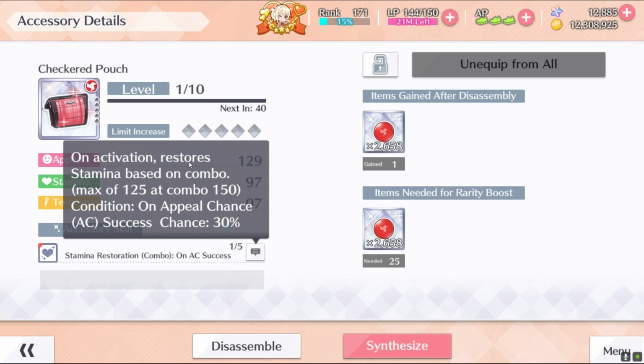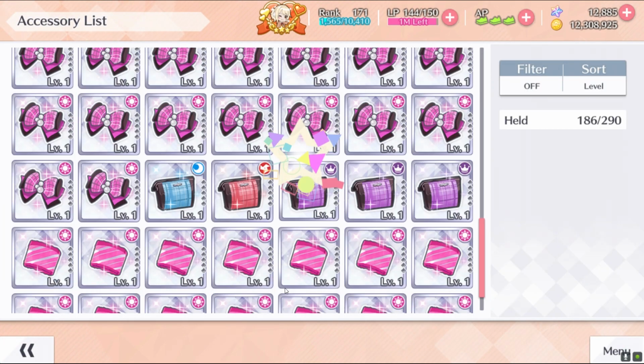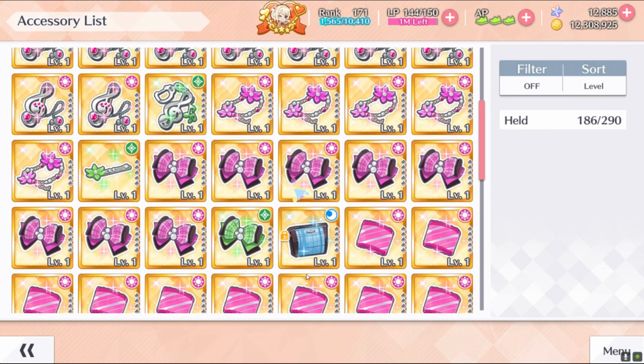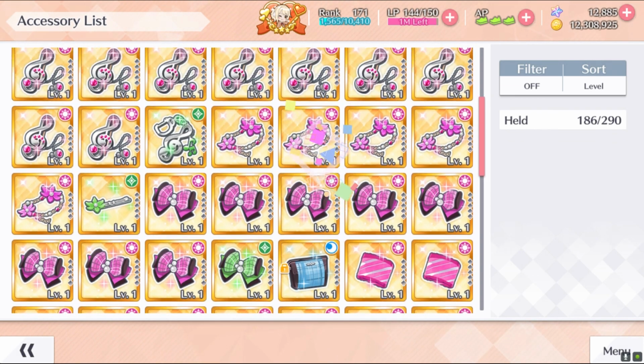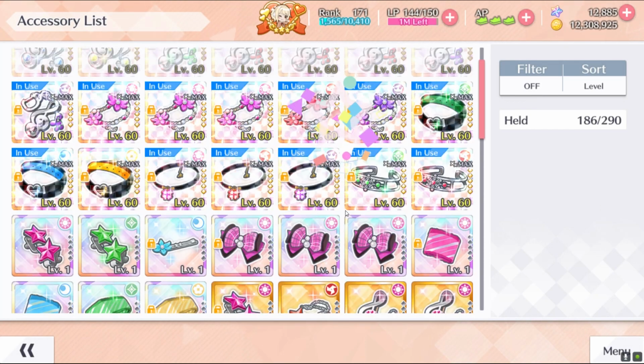On activation, restore stamina based on combo. Max of 125 at combo 150. 125 stamina? That's nothing. Once again, I wouldn't rely on an accessory for healing. Oh yeah, why did I not have it? Oh, it was right here. Okay, but that's all of the accessories then.